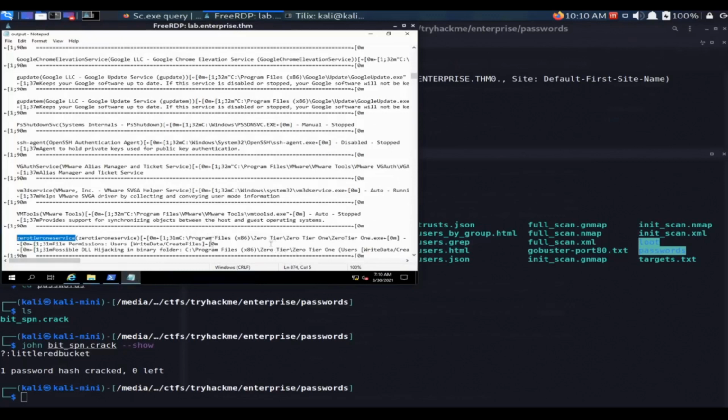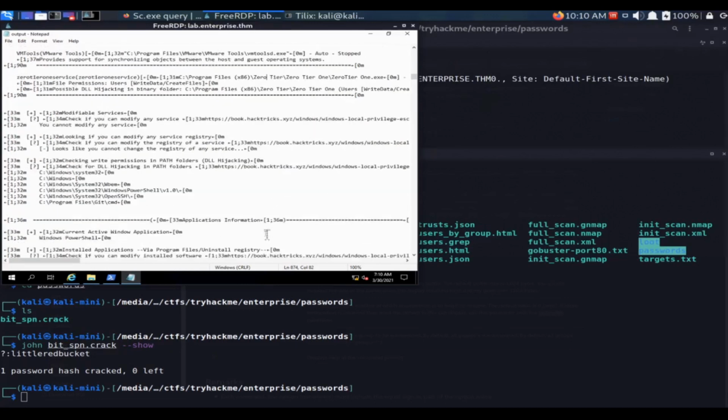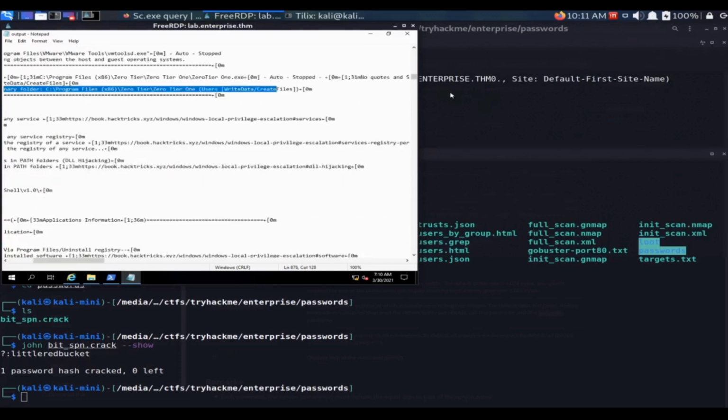So what we're going to try to do is target maybe this directory right here, the 0, and get the executable there. So let's generate a binary and then use that. We can see again that WinPEAS is giving us this information. They're saying it's DLL hijacking.